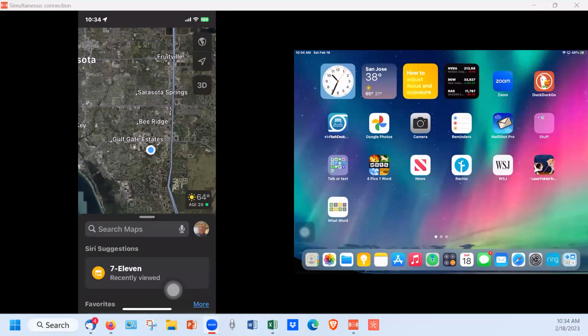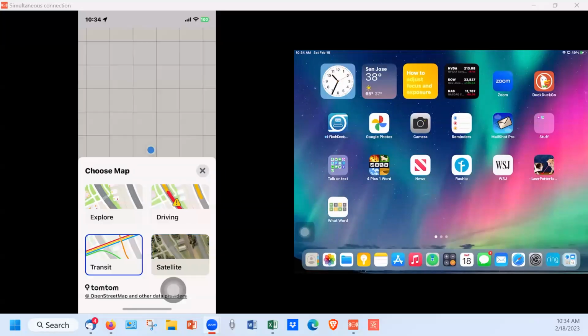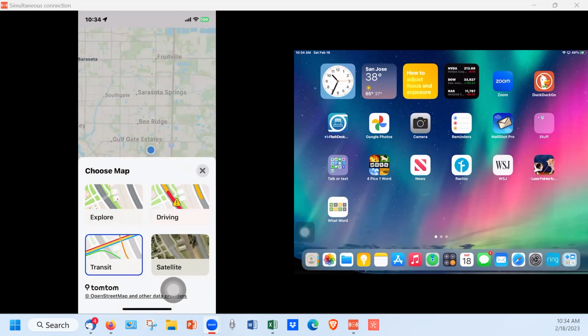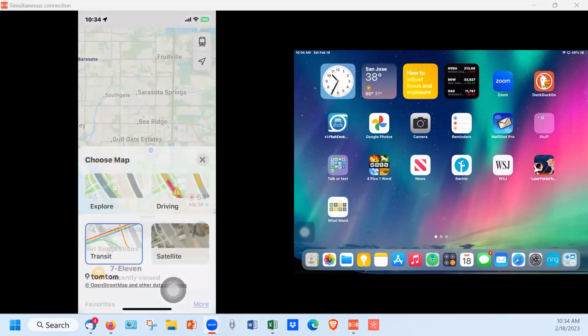I didn't want to interrupt. Let me change it. See, I don't get a chance to change the map. See, this one comes up like this. Yeah, that's what I've got. I never got a chance to change it to satellite view. Tap the little object up there in the upper right.